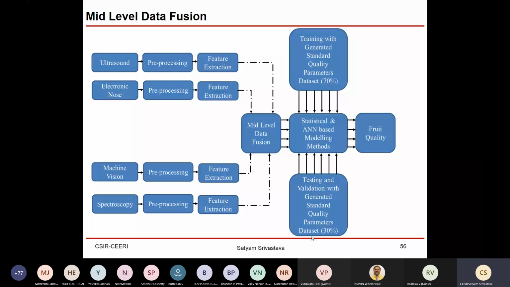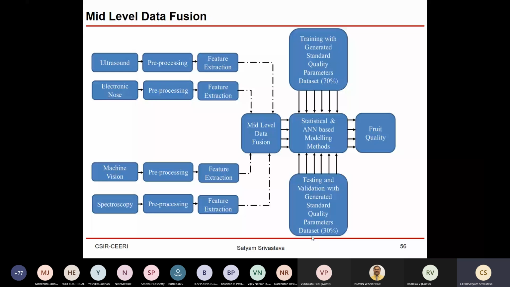So mid-level data fusion is feature level fusion, and low-level data fusion is sensing technique based fusion, or let us say pre-processing based. Here we also adopted similar modeling methods, taking 70% of the data set for training and 30% for testing of our models.